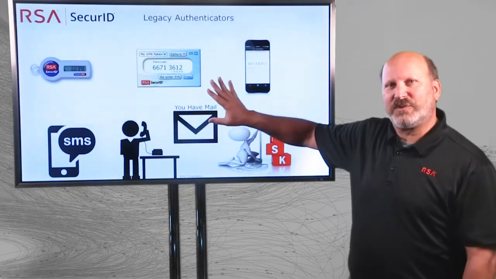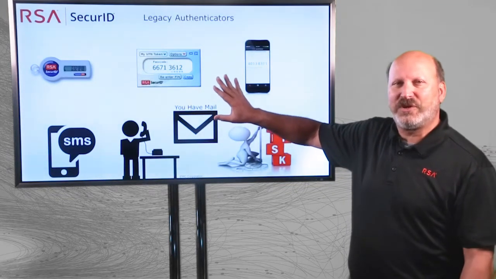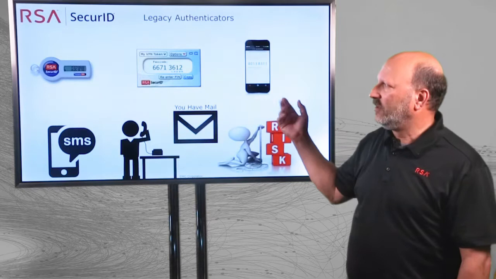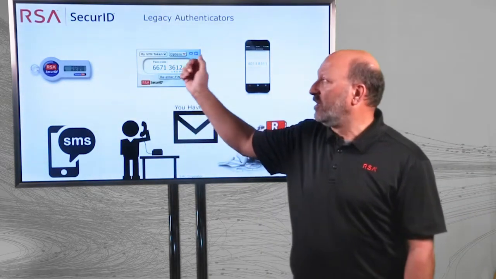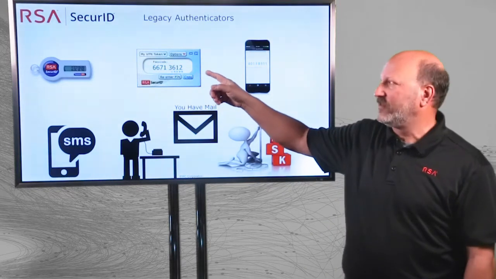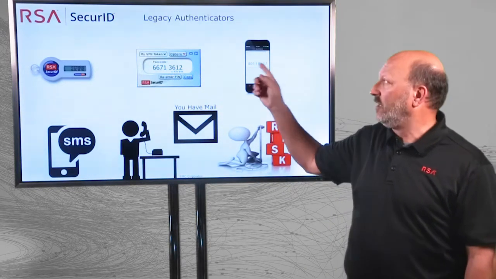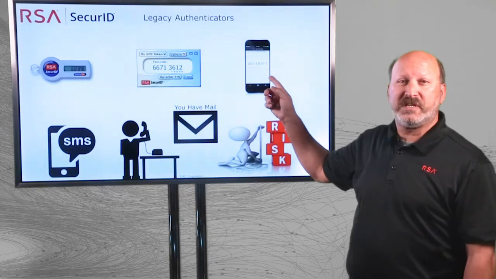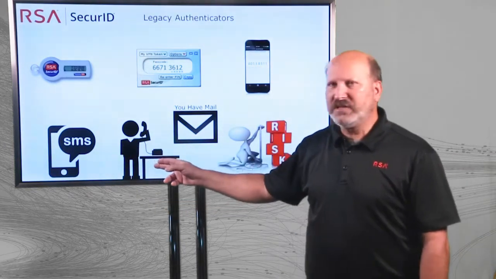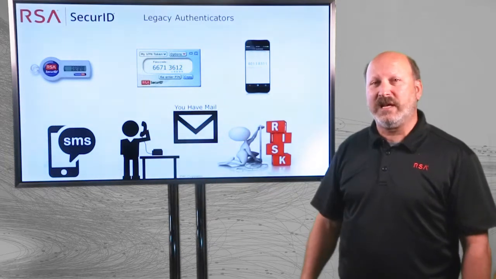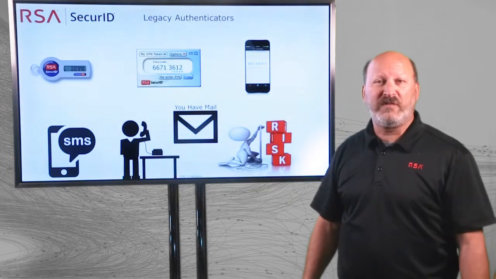Let's talk about our tokens real quick before we continue about secure token delivery. What does that mean? We always have the hardware tokens, the FOBs, the legacy authenticators. We also include desktop tokens for Windows and Mac. We have, of course, the mobile, which you're going to see mostly used, SMS capability. But for those of you who are concerned with the NIST guidelines on SMS, we also have the ability for it to make phone calls.